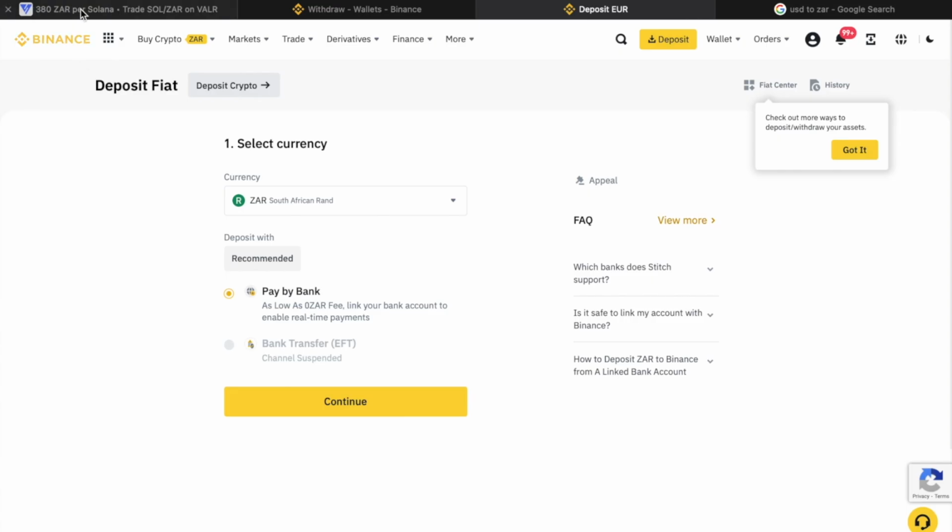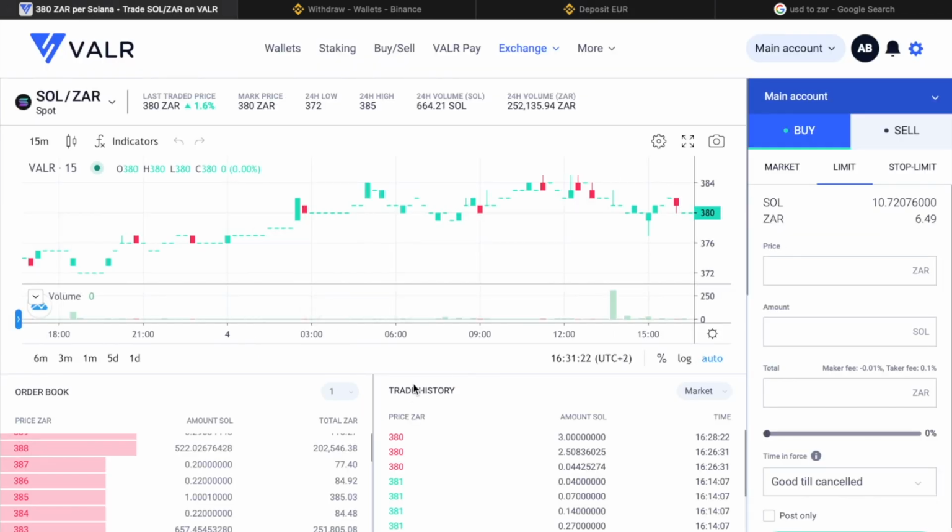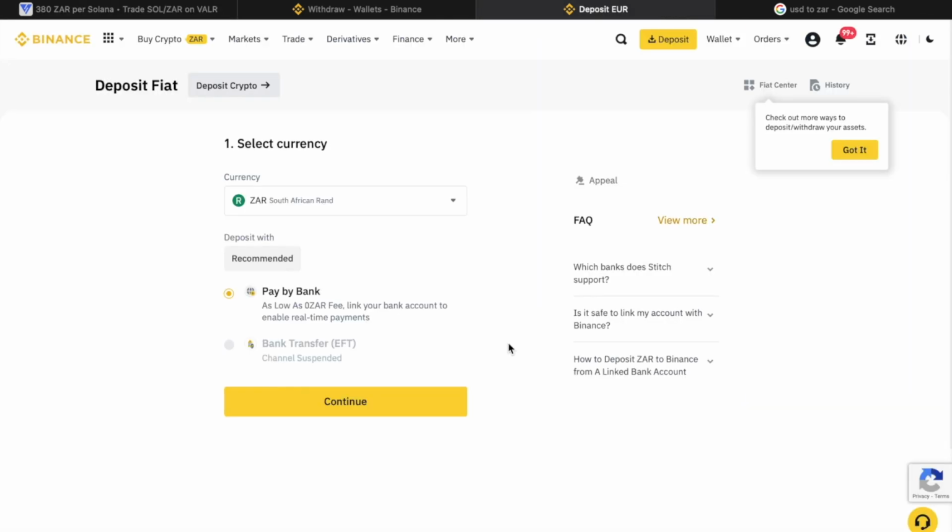My name is Arthur. I just wanted to show you how exactly you can make money with crypto arbitrage in South Africa and all other countries as well.